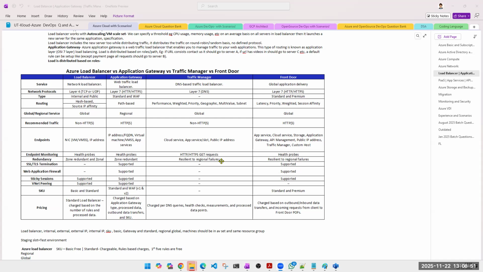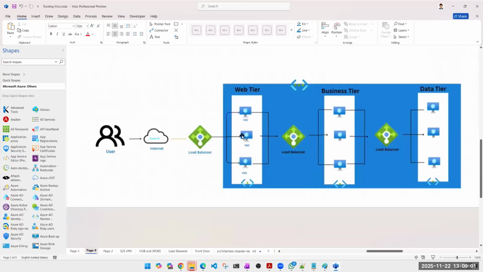So how does it check, be it load balancer, application gateway, traffic manager, or front door, that the backend servers are up and running? How will it know that this server is down and we should not send the traffic to this server and we should only send it to these 2 servers? So that happens using health probe.